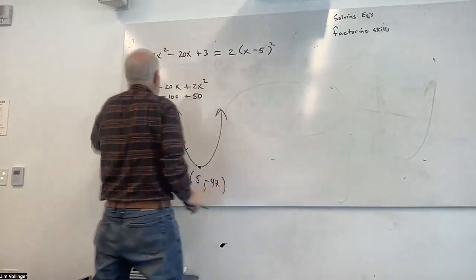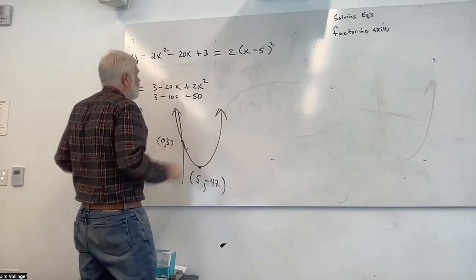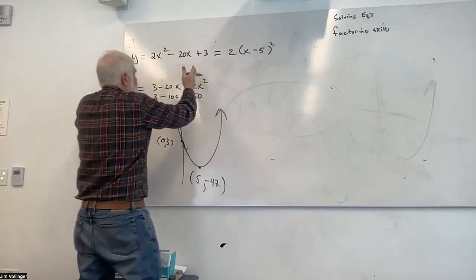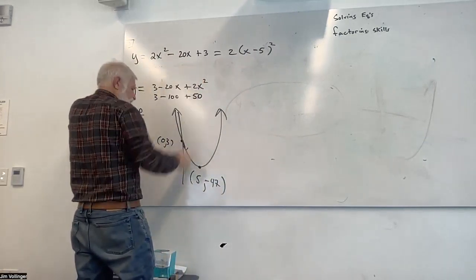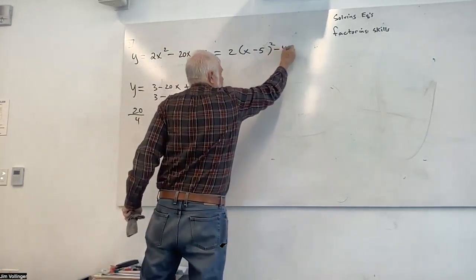And if you got a 5, you can plug it in. I like to work with 0 personally, but put 5 in, and if you put 5 in, we did it a minute ago, you get minus 47. So I'm not going to do it again.